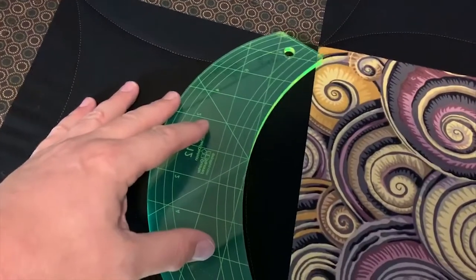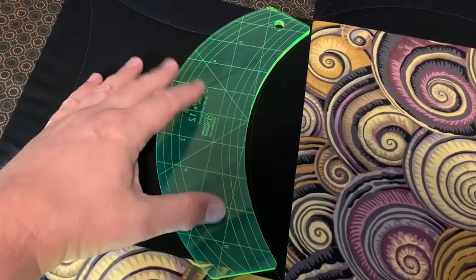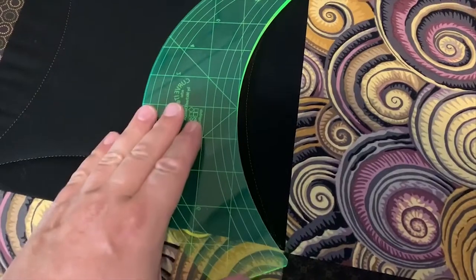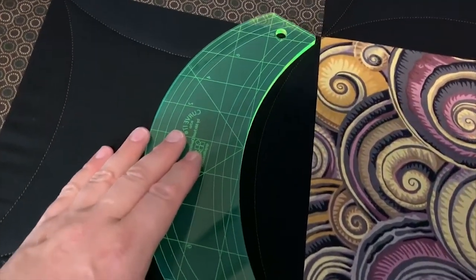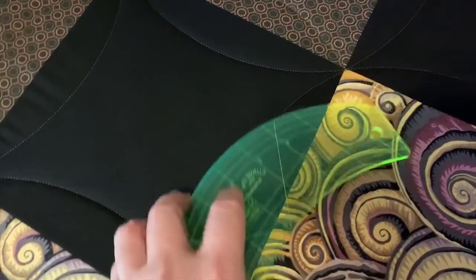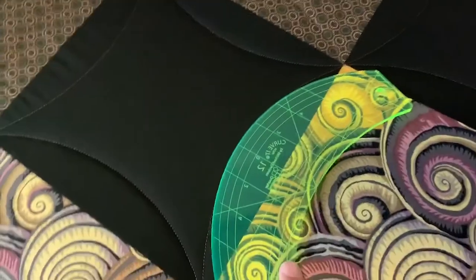Look at it on this block. Do you see I'm slightly short? I can't get all the way out here, which means I'd have to start out here and then transition. You could use it, like I said, because you could reach behind the needle. But what I'm saying is this probably isn't the most efficient curve size to use.